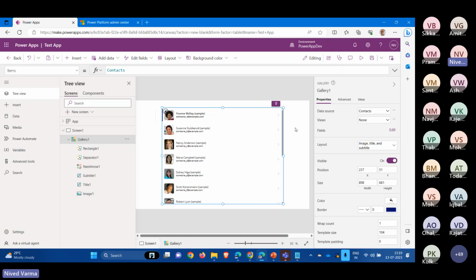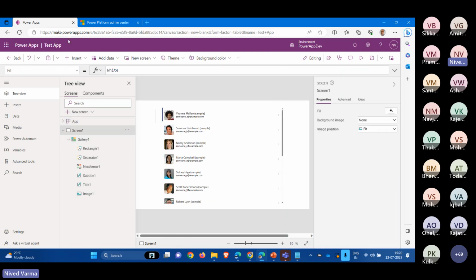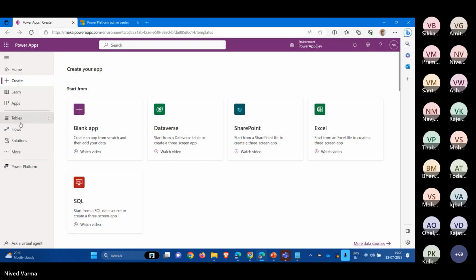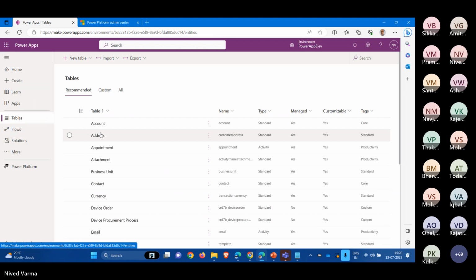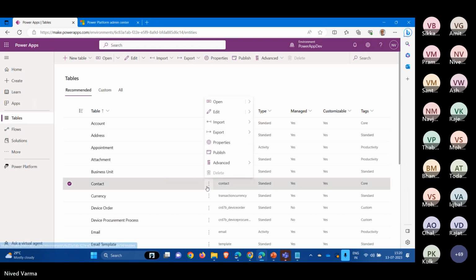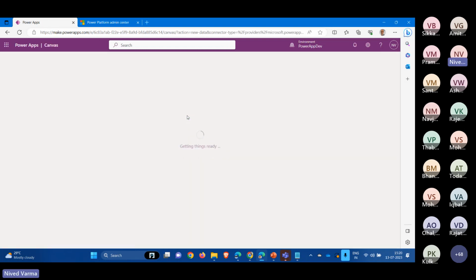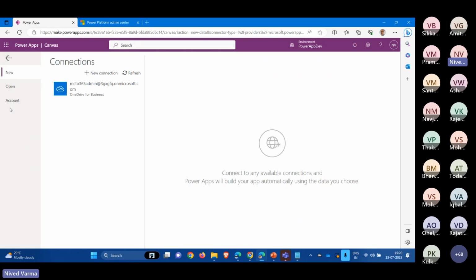Now, in this context, what I want to show you is that, give me a second. I think I can do one thing, is don't save. And create Dataverse. This will be much faster. Please give me a minute because we don't have a lot of time. So I just want to show you as quickly as possible.